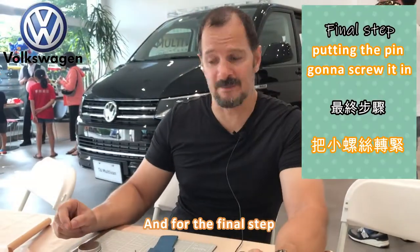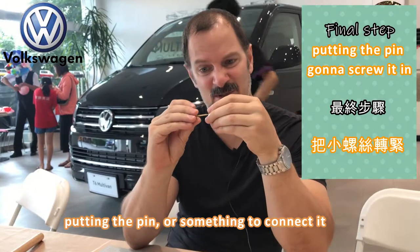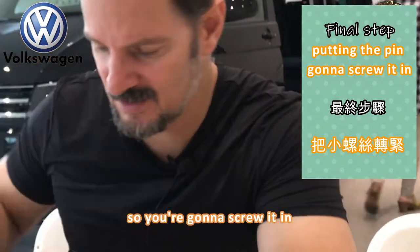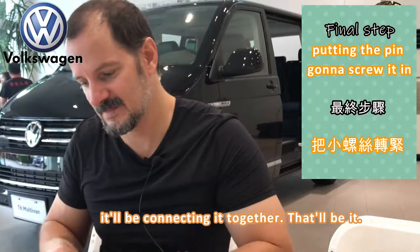And for the final step, putting a pin or something to connect it. It's got a thread there and a screw here. So you're gonna screw it in and it'll be connecting it together. That'll be it. So let's do that.